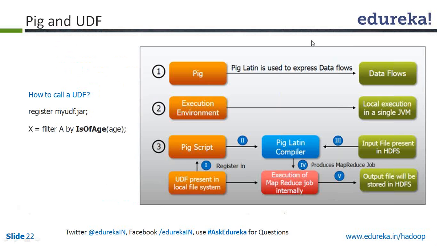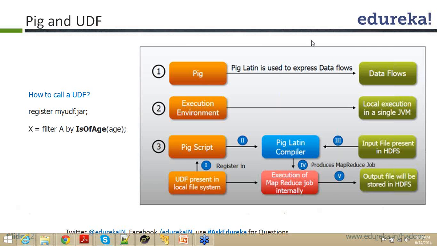That's all. Okay. And the figure on the right-hand side basically tells that using Pig you can express your data flows, and your execution environment can be a local execution environment or a distributed one. The third part shows that when you submit the Pig script, your Pig Latin compiler converts it into MapReduce jobs. This is what I told you at the start, right? Your data flows will be converted to a sequence of MapReduce jobs themselves.